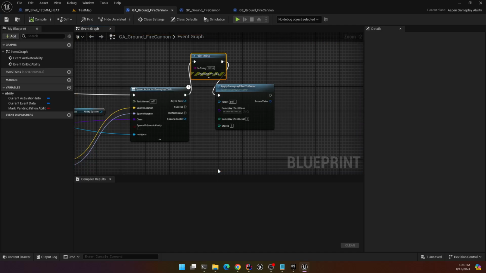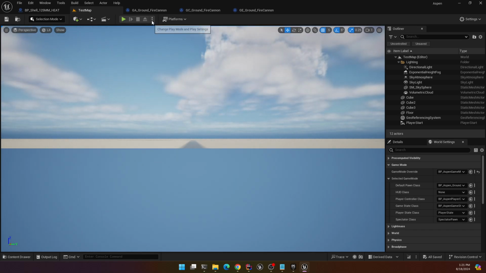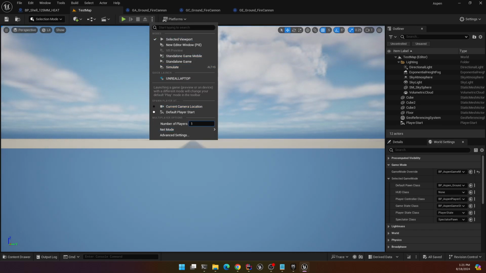So it seems to be working now, and the reason why I did that is because the effect was only replicating on the server and on the client that owned it, that created it. So the other clients, they weren't seeing the actual explosion.